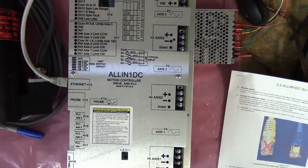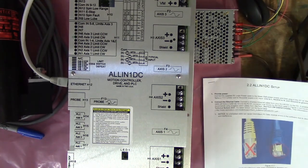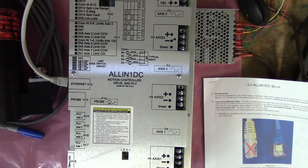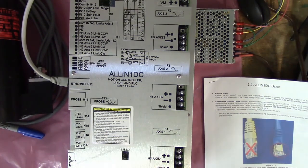And if you have any other accessories that you might have bought, like a manual pulse generator or a jog panel pendant, you go ahead and connect them to the All-in-One DC here.